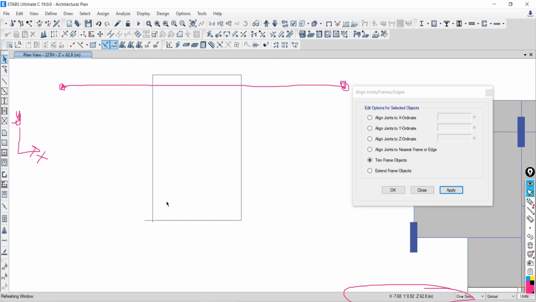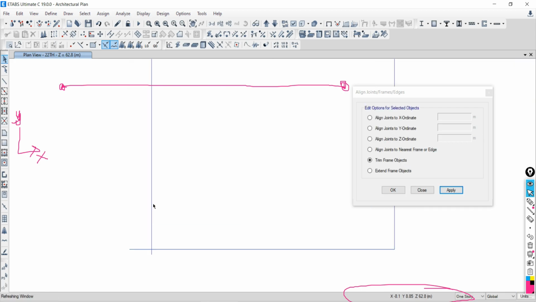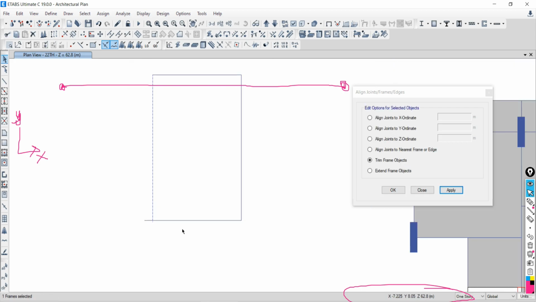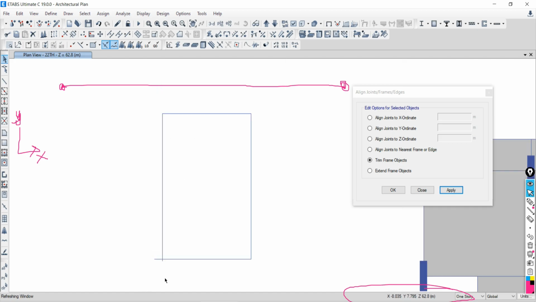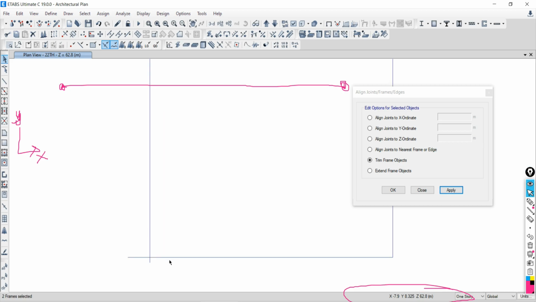See, I want to trim this beam up to this frame. If I am doing this, ETABS is actually confused about where it has to trim. We are saying that this frame has to trim up to this level, but can the software understand this?